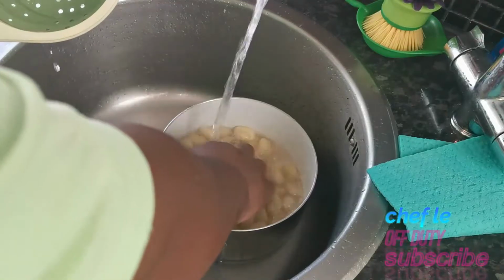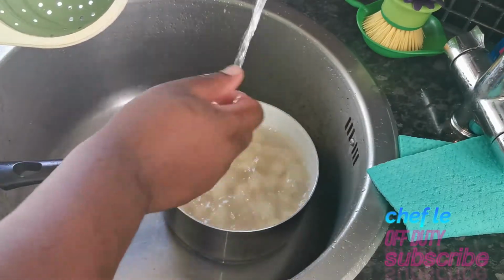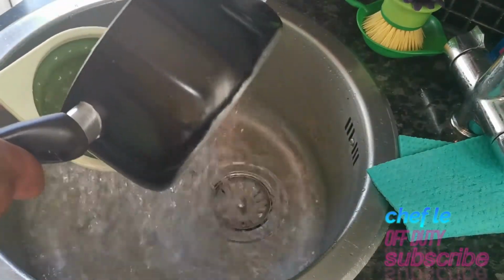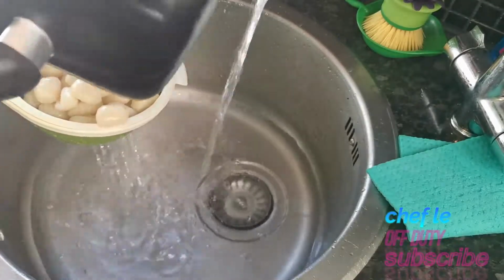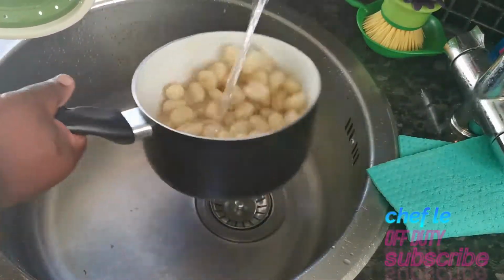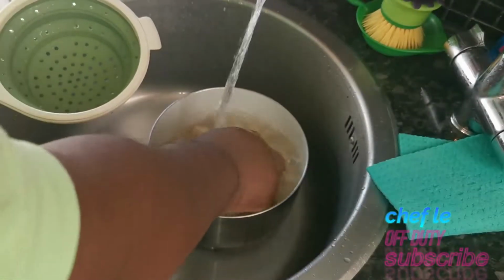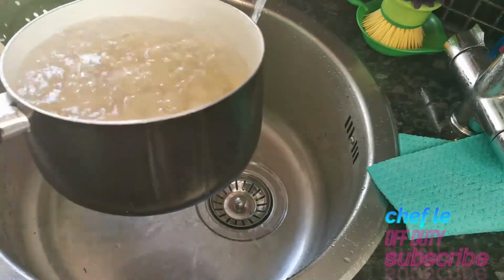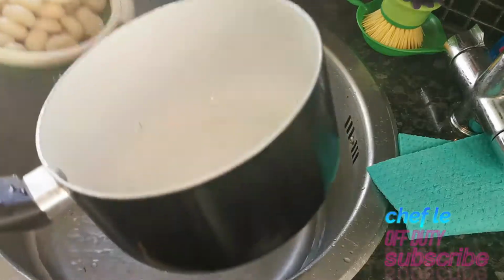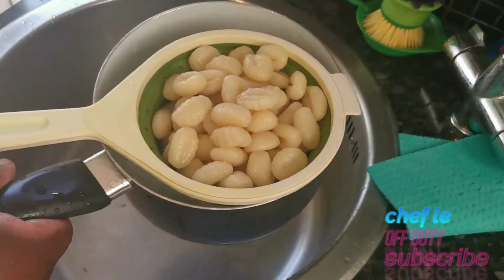You want to get all the heat out very, very quickly. Ideally, I should have some ice in this just to take out the heat as fast as possible. But this way works just as well. Right, and that's it. Just put it on top and let it drain off. Easy as that.